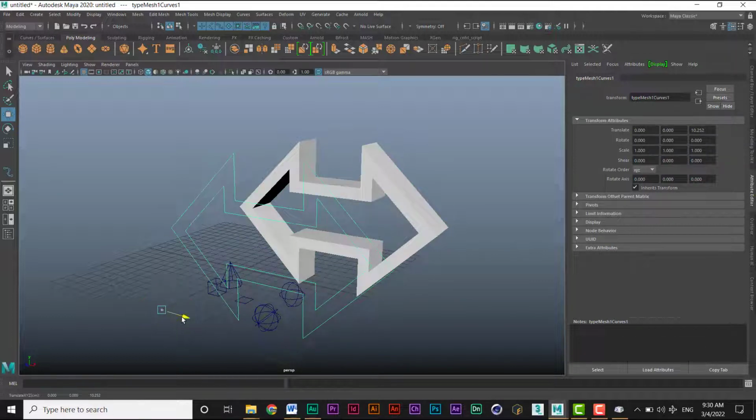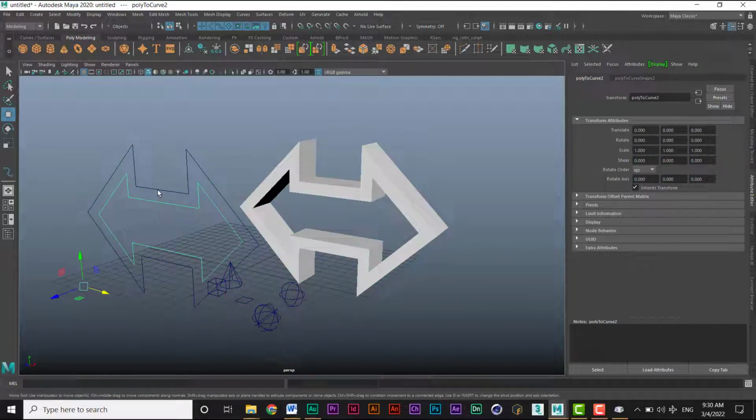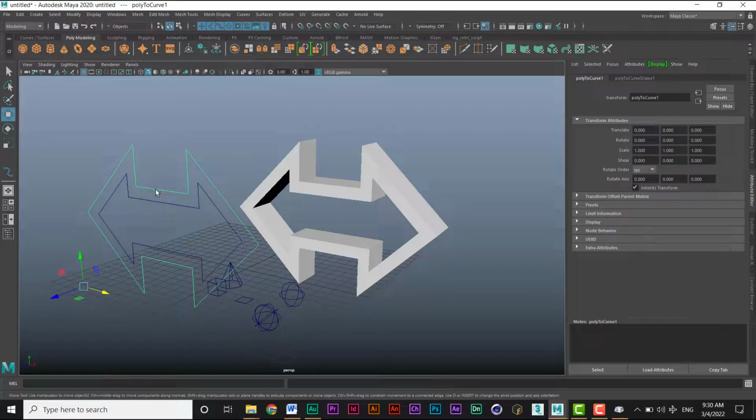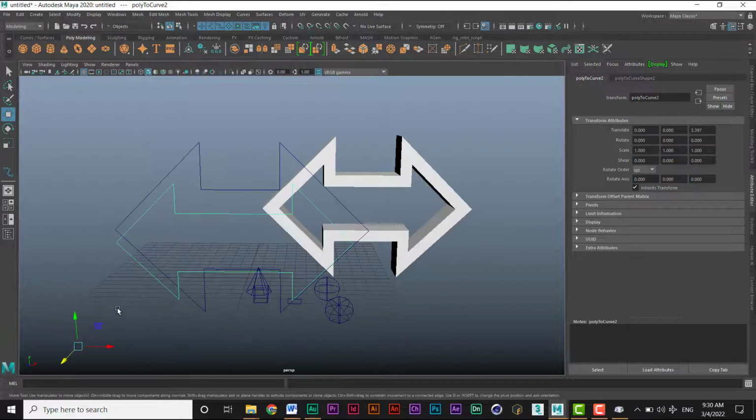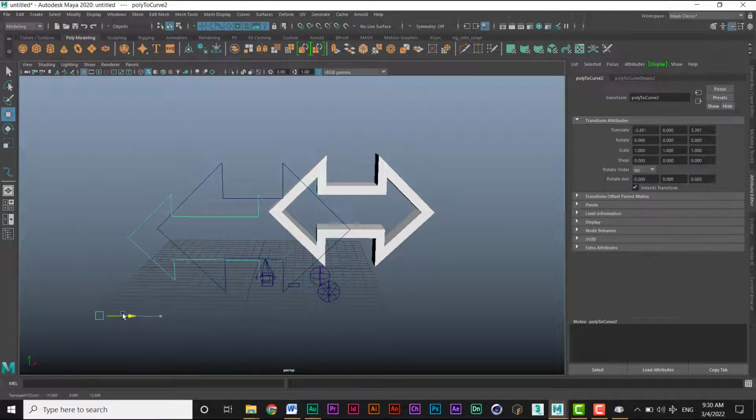See that? So now I have one arrow and I have another, so I can delete either one of them, or actually I can use both of them. This now becomes my control for my rig. Probably I want to use it for controlling the off and on of something.